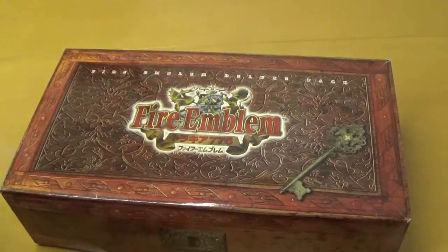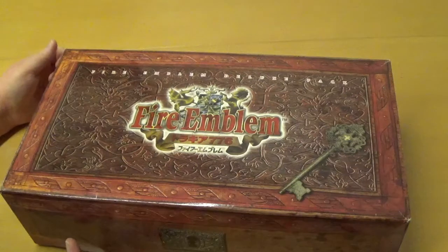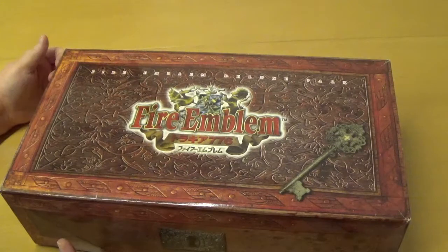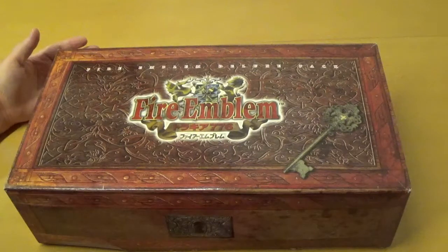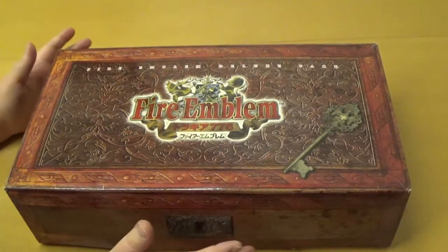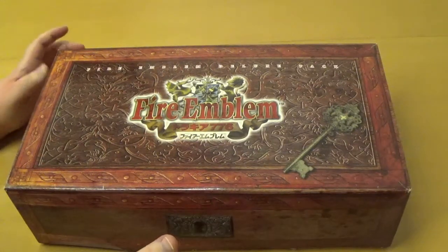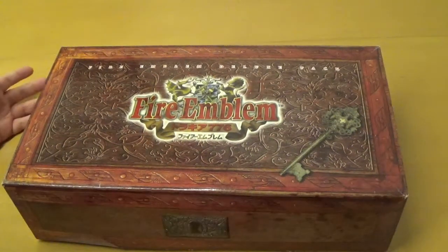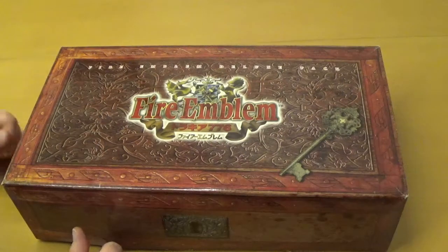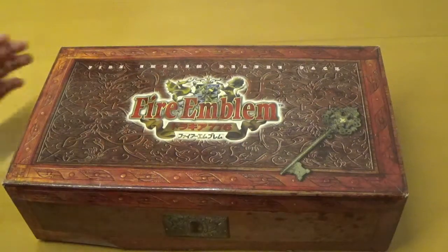Yeah, this is probably the oldest or one of the oldest collector's editions for gaming. I personally haven't seen any older collector's edition, and I was surprised to even find a collector's edition for a game that was released on the Super Famicom. So this was, as far as I am aware, towards the end of the Super Famicom spectrum, so that makes it more likely for it to be released in a deluxe pack? I don't know, but why don't we look together into it and find out what is inside.